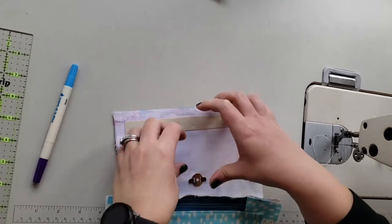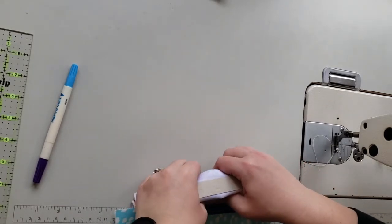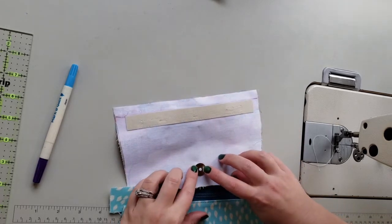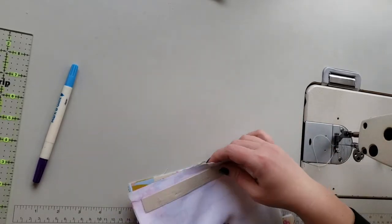I usually put the prongs out just because it's less bulky that way. I know that people have preference about that or have a reason why one way is better than the other. So if you have a personal preference, go ahead by all means and do it whichever way you choose to do it.